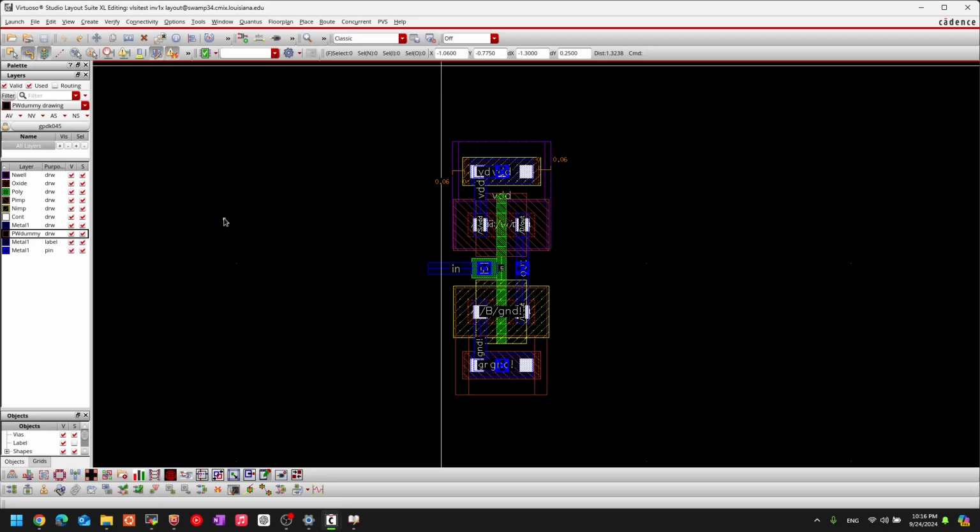The next step is to do LVS. So what LVS does, it checks whether the layout we created matches the circuit that we created in the schematic window. And this is really critical because otherwise, if it doesn't match, then things might go wrong on the other end of creating complex circuits or maybe bigger circuits, right?